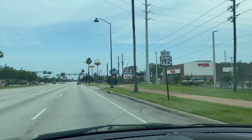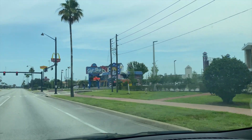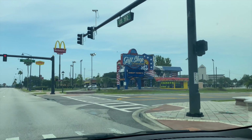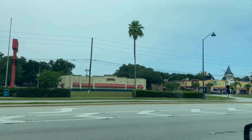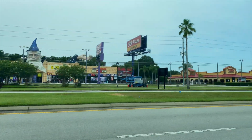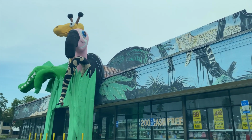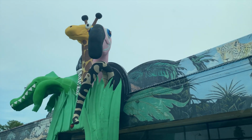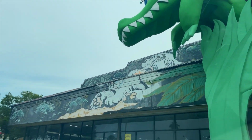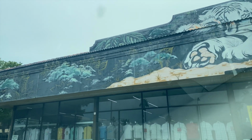Tell you what, people loved putting American flags on things here on 192. There's another American flag and American bald eagle on a gift shop. And right over here is the second wizard, a little different than the other wizard, but there are two wizards here on Highway 192. Now this mural is pretty awesome. Lots of different animals and wildlife, but then you got these wacky dudes hanging out on the front always make me just laugh because it's just insane. But then there's some more paintings over here, tiger, all kinds of stuff.